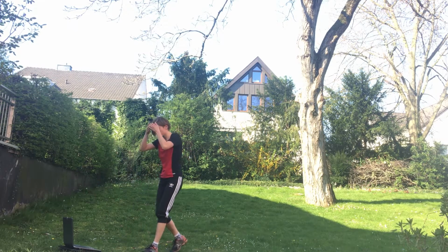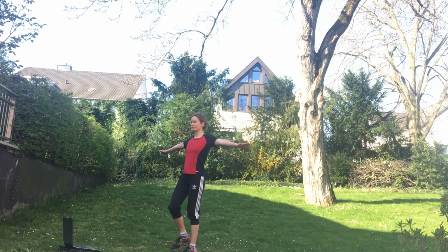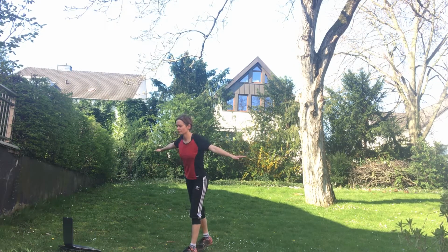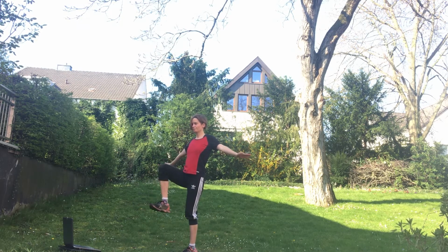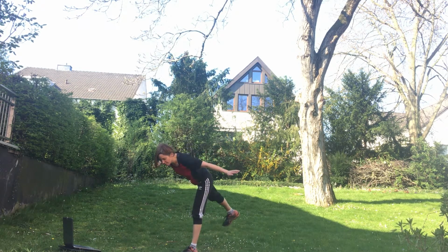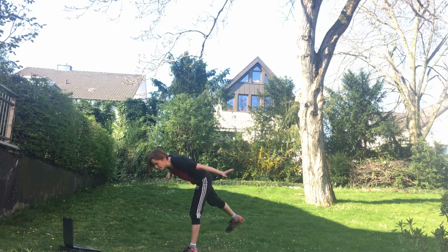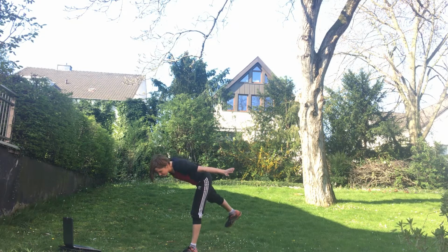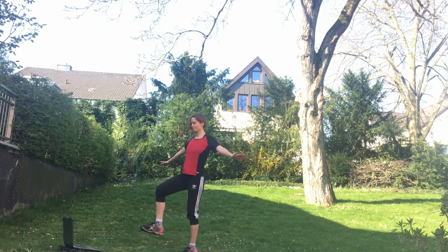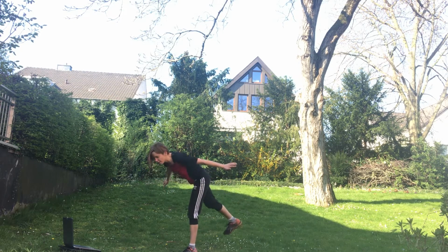All right, ready when you are, and go. It's a very gentle exercise. It also brings your pulse down a little bit, but it's very good and important for your balancing. Very good, it's a slow movement. Another 10 seconds. And first side is done.